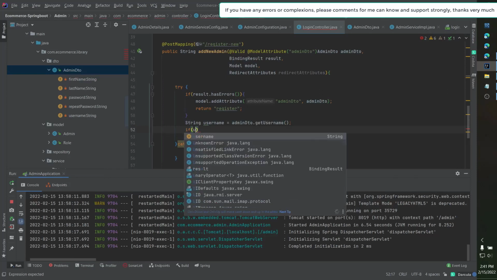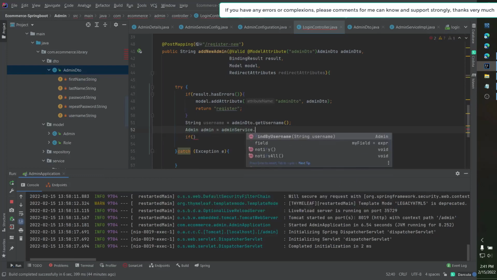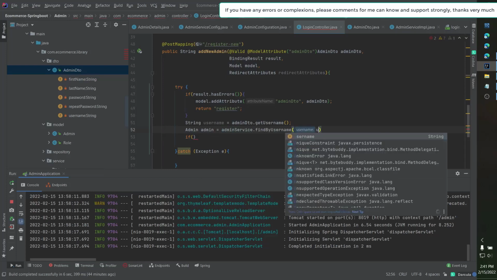Then I will find the admin: admin equals admin service dot find, and we put the username here.